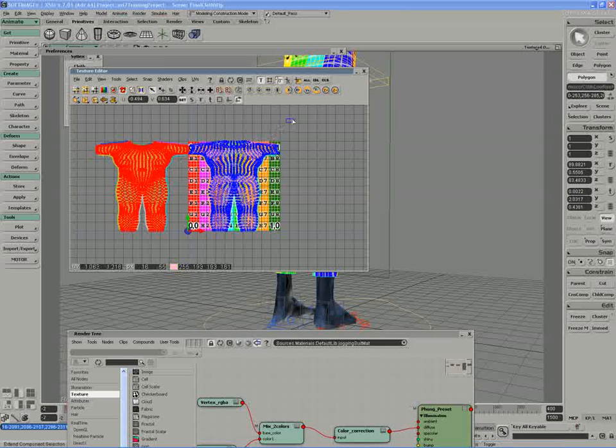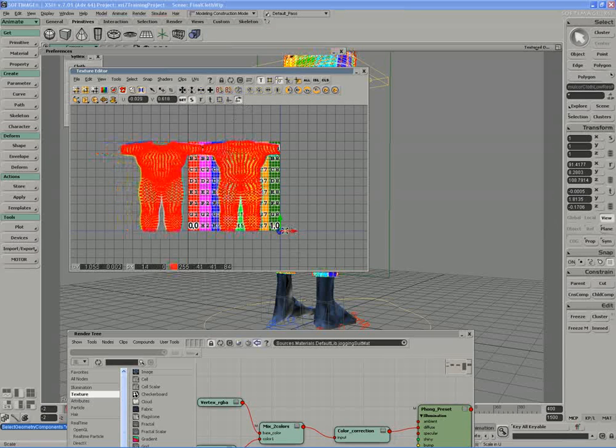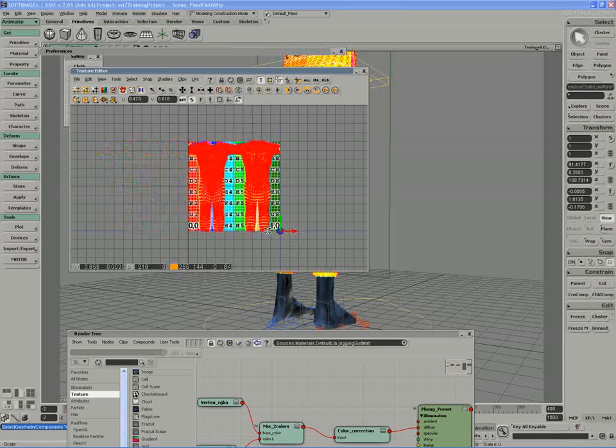I'm going to take both halves now, select them both, and move the pivot by activating the Move Pivot tool. I'm going to move the pivot back to the bottom right corner of the texture editor, turn it off, actually turn it back on, and scale. So I'm going to right click and scale down to size.